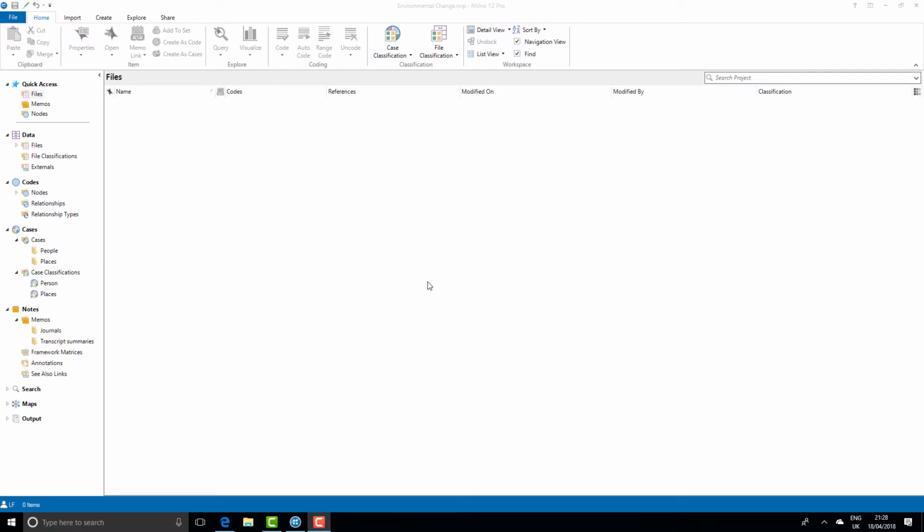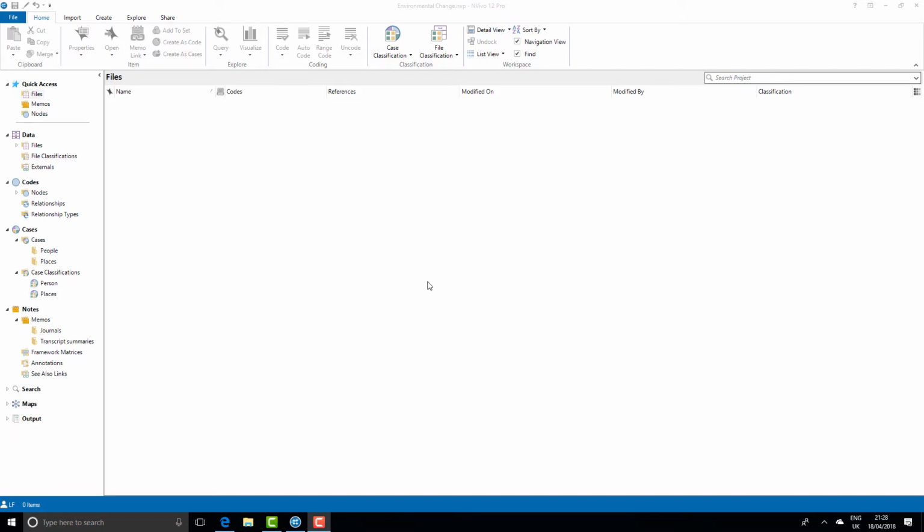So with, say, a large governmental report, instead of importing the whole PDF, you could create an external in NVivo where you can type your notes about the report, or even cut and paste excerpts from the report. You can also link your externals to the report itself or to the URL location of the report, so you can access and refer to it from within NVivo.